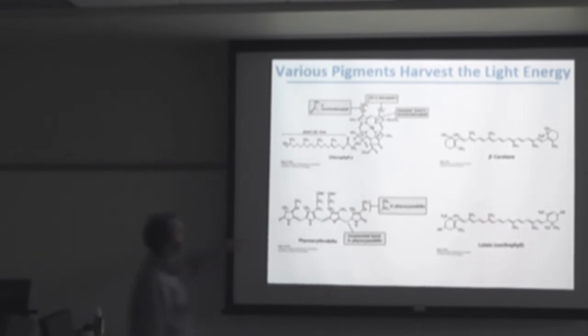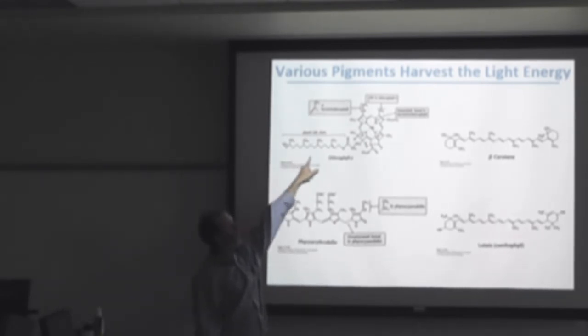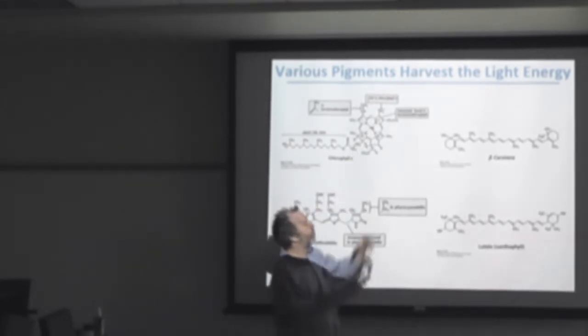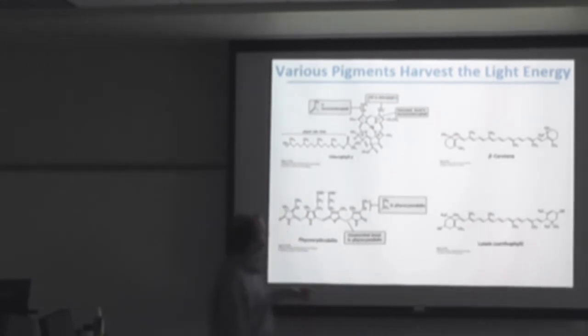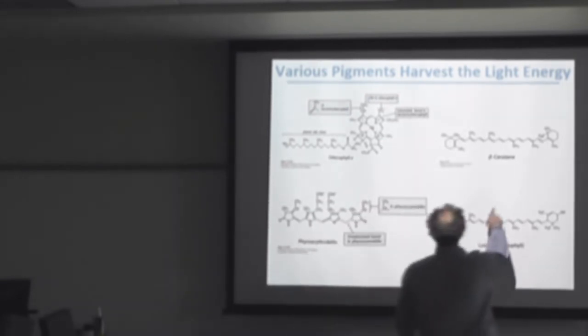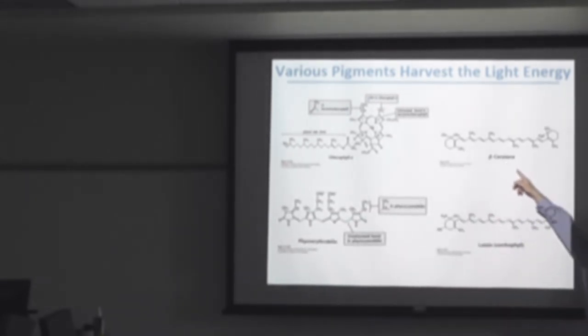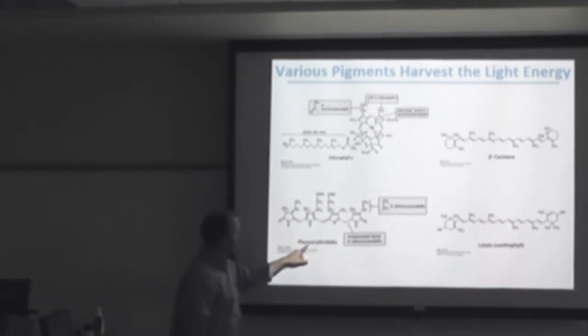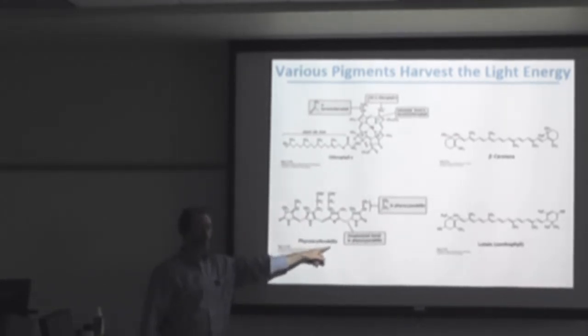There's chlorophyll A, and if you look, it has a long phytol tail, which means it's going to be lipid soluble. Instead of iron being coordinated in the center, it uses magnesium. Then you have other pigments such as beta carotene. We've heard of this, right? You get this from carrots, and it gives you that orange color. Lutein, there's xanthophyll, or phycoerythrin. I'm not good at saying words.